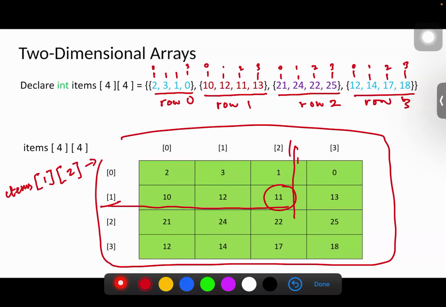This one will give me the number 11. I hope we understand how to find items in a two-dimensional array. You just look at the row and the column address. Where the two of them meet, you just pick the number that you have.